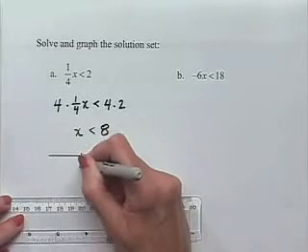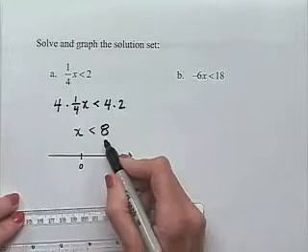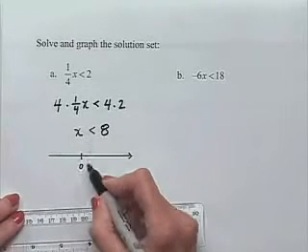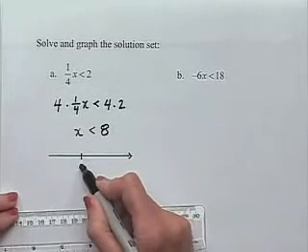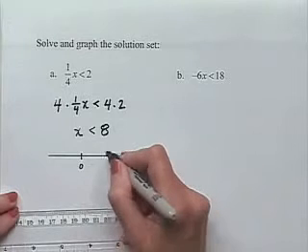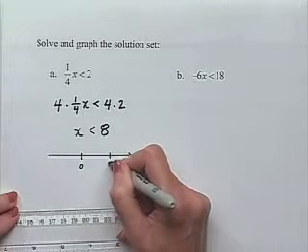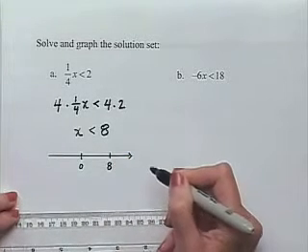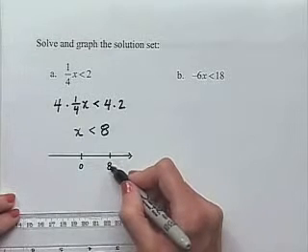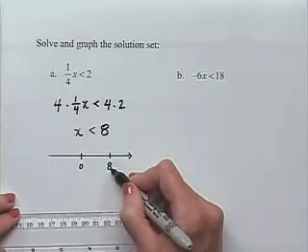On our number line, we need to put down values that are pertinent to the solution. Now we can sit here and draw in 0, 1, 2, 3, 4, 5, 6, 7, 8, or we're going to take a shortcut now. We know that 8 is going to be to the right of 0, and it's going to be the other value that's important to us in this solution set.